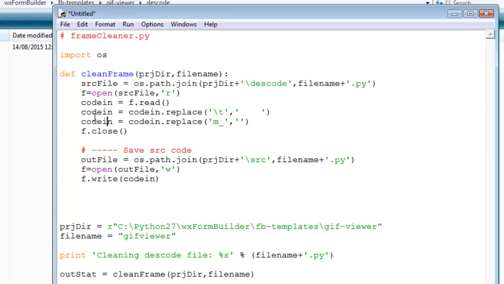Code in is from the DeskToad folder, and now we're going to write that code in the src folder.